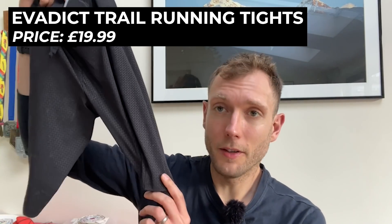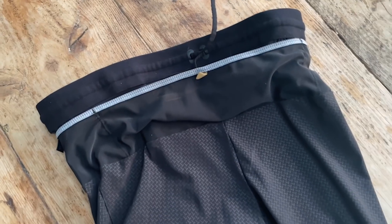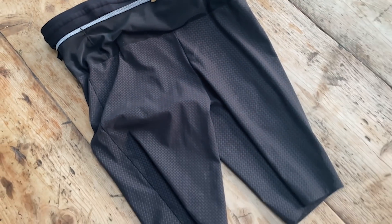The second thing I've been testing this month that I've enjoyed are the Evadict Trail Running Tights. These are basically half tights with a slight compression fit — supportive rather than really intense compression. They're essentially running shorts with a running belt built in. I'm a big fan of the Kip Run running belt, which is made by Decathlon as well, and these shorts basically have that belt just built in. There's a huge zip pocket on the back where you can fit even up to 500ml water bottles, and I use a 250ml soft flask generally, which this pocket swallows up really easily. There's also a big pocket on the front that can swallow another one.